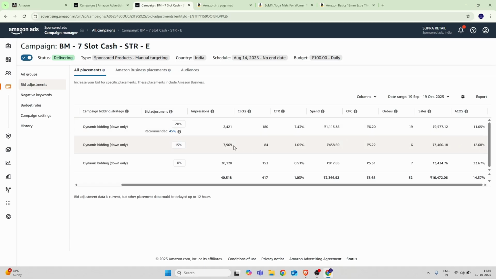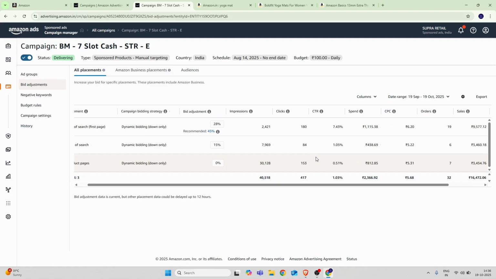So here I can increase the placement a little so that I can get more impressions, because if I increase the bids here, gradually my impressions will increase, and with the increase in impressions my clicks will also increase. As the CTR is high, there is a huge chance that my orders will increase eventually, and the ACOS will remain the same.